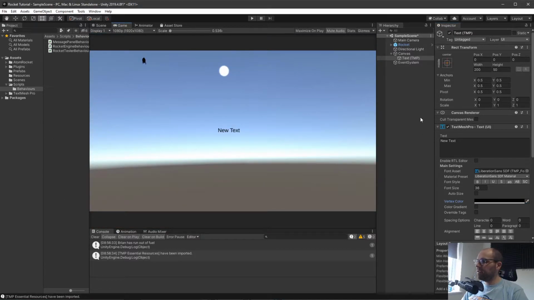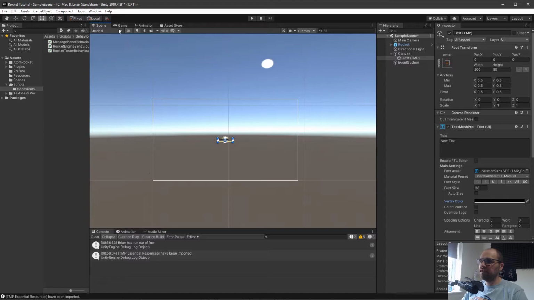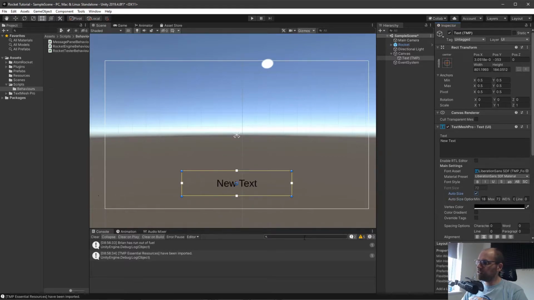So let's look at our game. Right, so we've got this text here. It's a bit hard to see with the background, but it is there. Let's make it nice and big so we can see it. I'm just going to sit it at the bottom, center it. I'm going to do auto size so it fills this up.